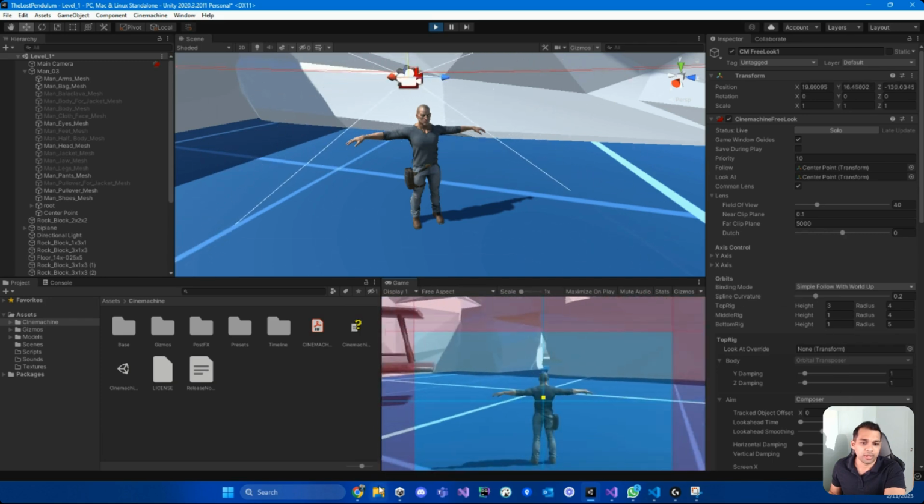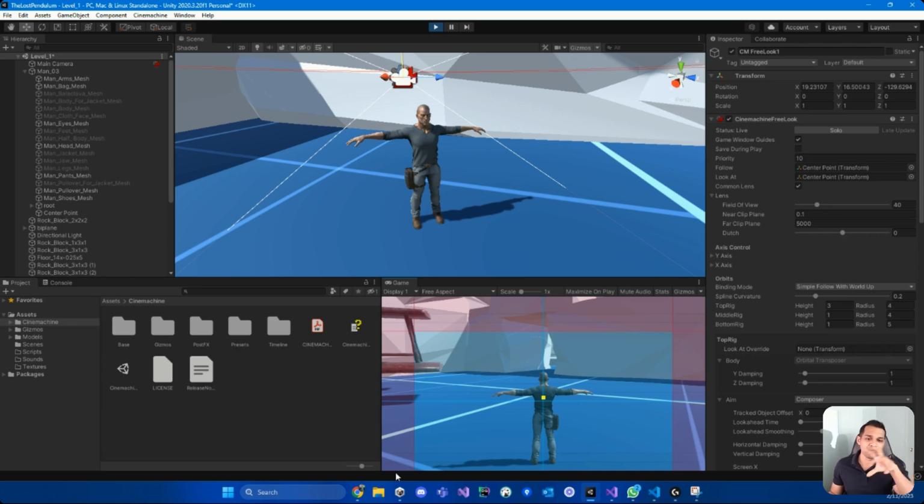All right. Next up, in the next video, we're going to set up the movement of the character, which is the fun part. And we're going to link this third-person camera to it so that we can look at a direction and move there, and the camera and the player will move to the direction that you're facing. So a classic third-person behavior.